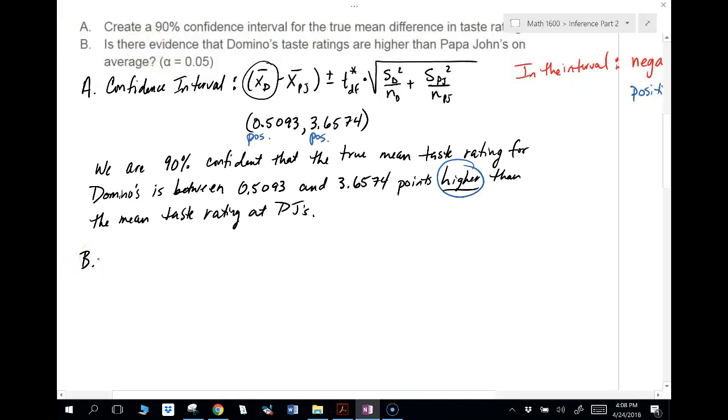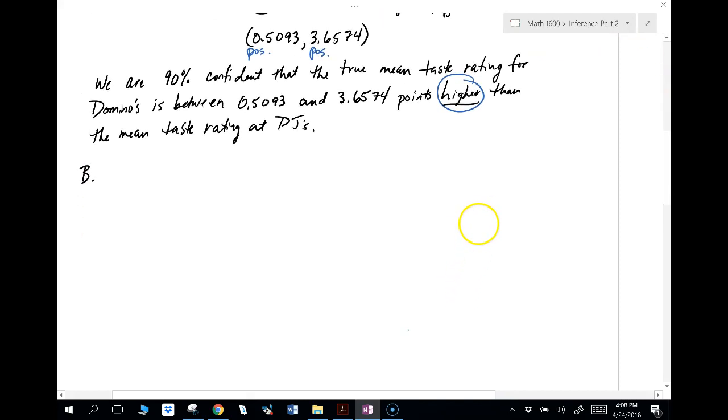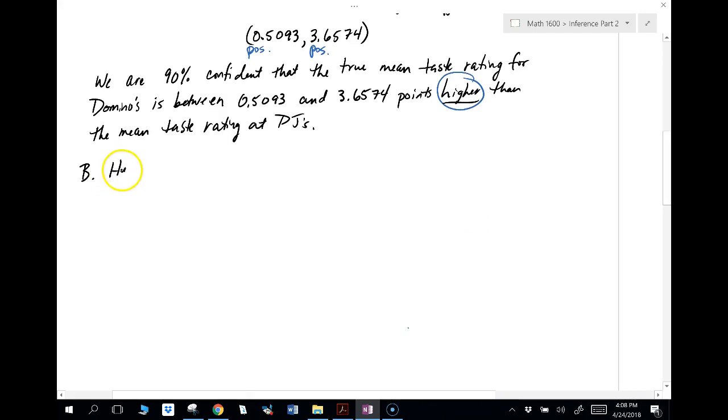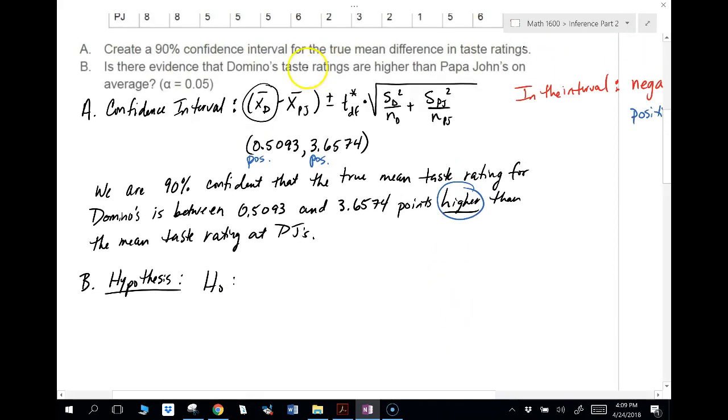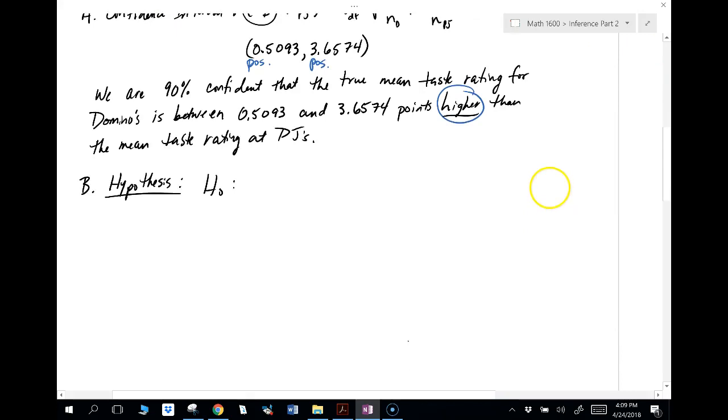Let's do B. So B is the actual hypothesis test. So the first step we need is our hypothesis. I know you guys are burning up in here. It's like melting. Our null hypothesis. Well, we want to know if the mean rating here is higher than the mean rating here. So I'm going to write this like this.